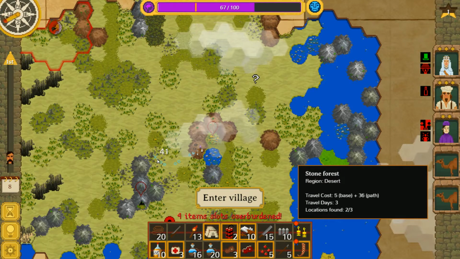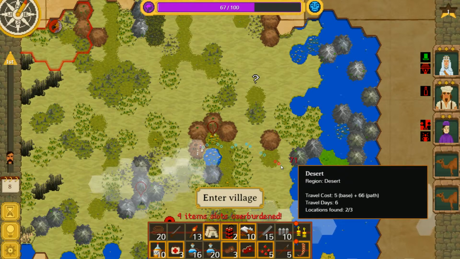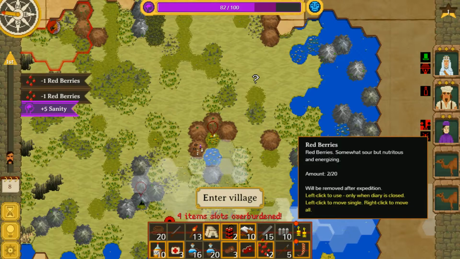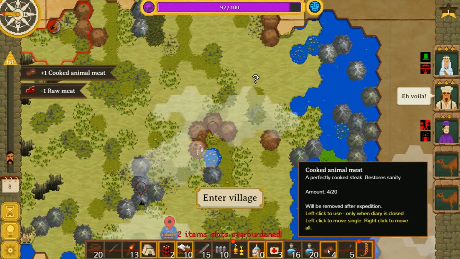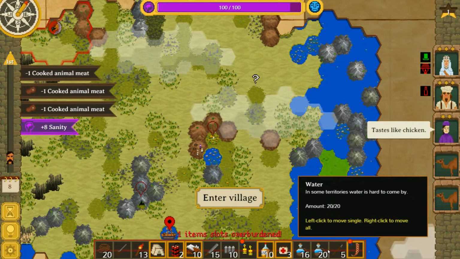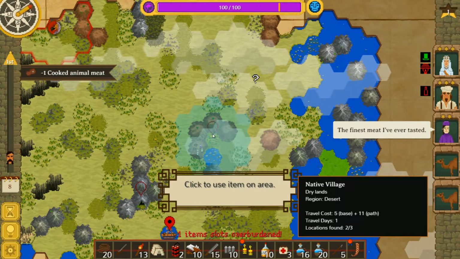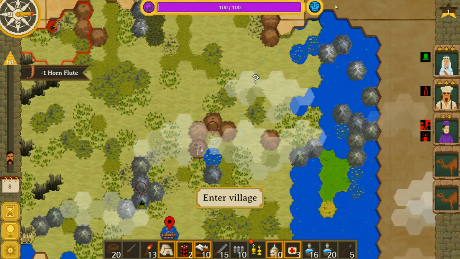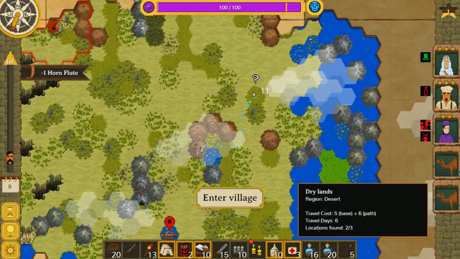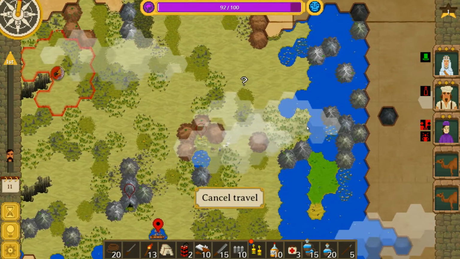Right, so we are 4 item slots overburdened. Okay. Well, we can eat the berries. That's 3. We can cook the meat. And we can eat the meat. That was a waste, wasn't it? We're still 1 slot overburdened. Let's get rid of the flute. No, let's calm ourselves. We'll play the flute for them. There we go. That'll keep them happy. No, maybe not. All right, let's get going. Let's go to this last question mark in this region.